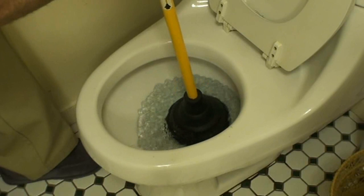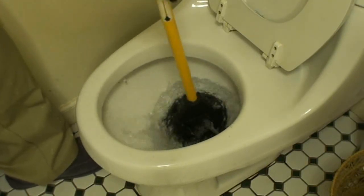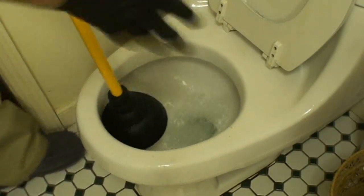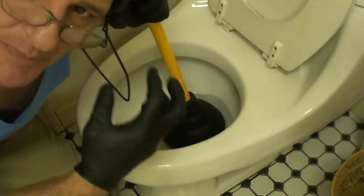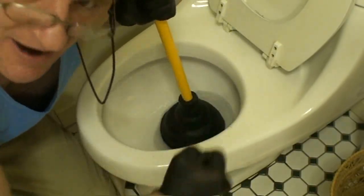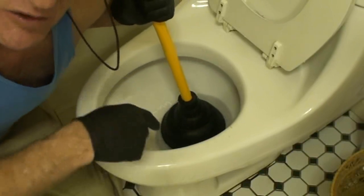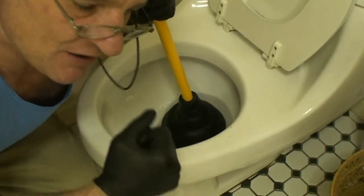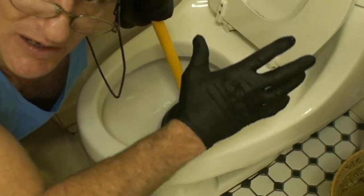And then when I feel that I have a correct water level, I'm going to vigorously plunge as fast as I can and as powerfully as I can to unclog that toilet. Fast and powerful. You must fully plunge up and down, up and down, as fast as you can, maintaining the best seal you can around the porcelain and the rubber cup. Fast and hard. And before you know it, 5 or 6 plunges and it's going to be unclogged.